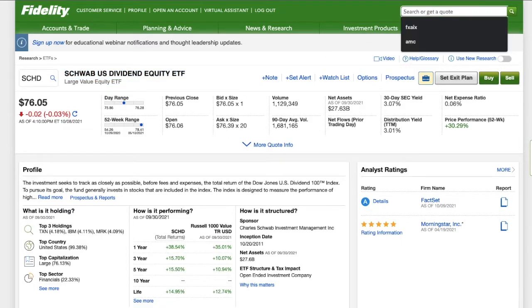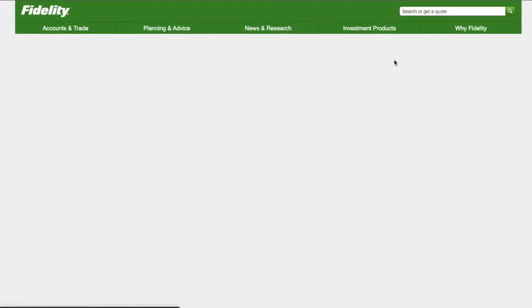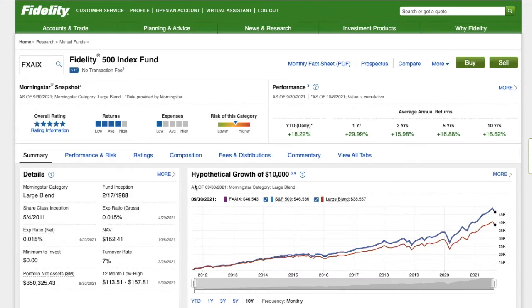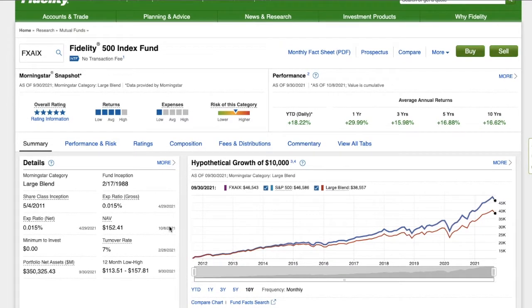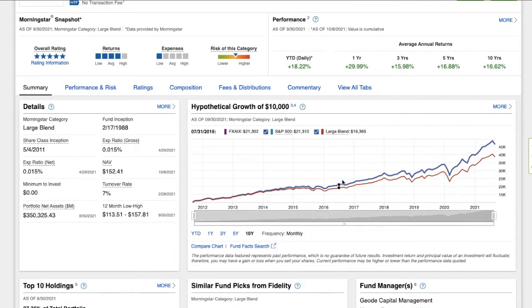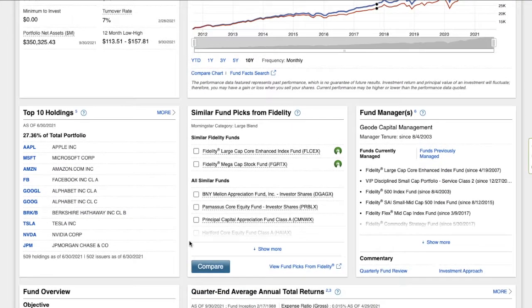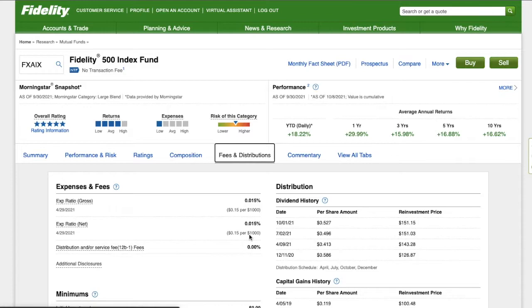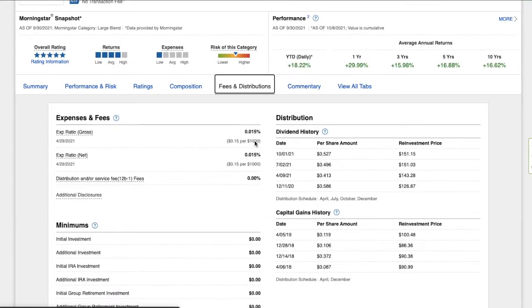But the number one that I always say, I'm just going to bring it up because it's in my other videos, and I don't want to mislead anybody. This is the one fund that I put basically the majority, 80% of my money into. Besides my day trading, which is a separate fund, I put it in the 500 S&P fund because the expense ratio is 0.015, and it's just track record. Everybody compares how they're doing to the S&P over time. So it's just something that I like to show that I invest in, low expense ratio, and when you go under fees and distributions, how much they charge you each year, it's only 15 cents per $1,000. So for me, that's a great deal, and that's what I do.